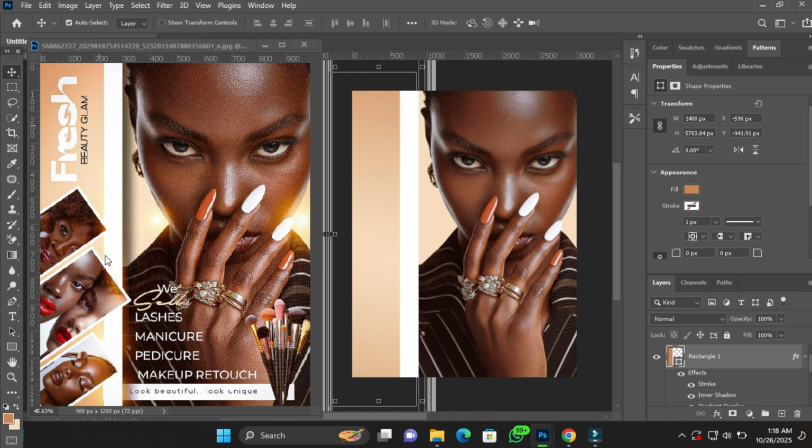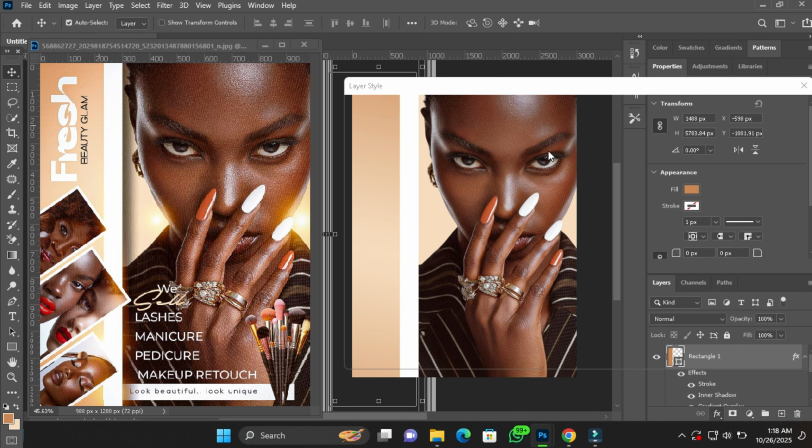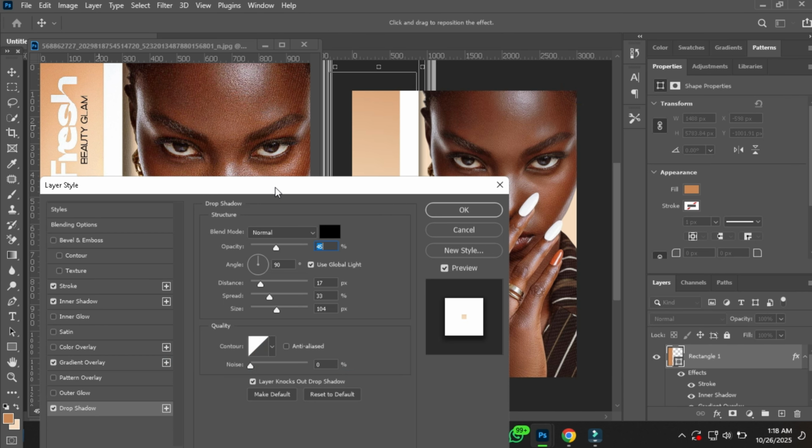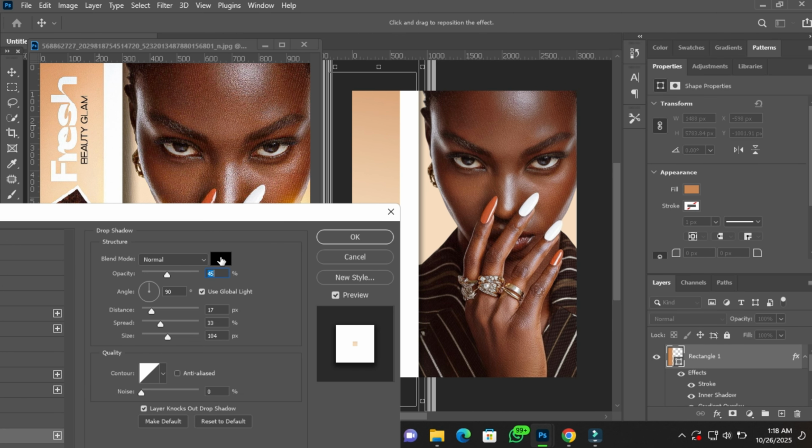Now, oh, I forgot something. I have to add shadow to this. There's a shadow behind this layer here, which won't be an issue for us to add. Here, we'll just apply the shadow and then give it distance.